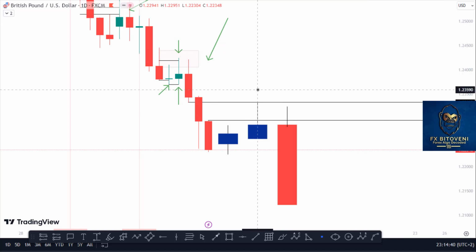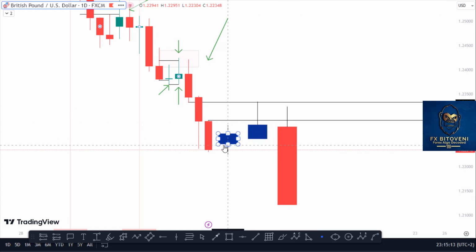This is how we go about manipulation, guys. This is what we call manipulation, spotting the direction of bias using the concept of manipulation in the last area of liquidity. So something you have to invest your time in is to identify your last area of liquidity, and being able to read the wicks and being able to wait till a candle closes. Hope you understand. You can avoid selling this day.